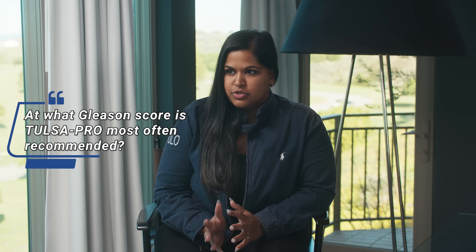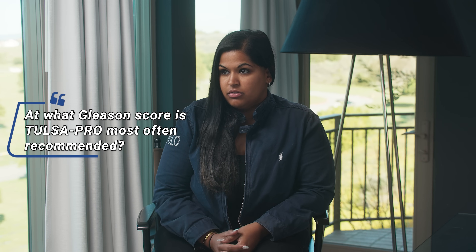There are a lot of questions about Tulsa Pro. Number one, if it is for localized disease, is there a certain Gleason grade where it would be more appropriate? More and more, the decision about treatment for what's in the prostate is not going to be based as much on Gleason score as it was in the past. Now we have PSMA PET scans that can tell with more confidence whether there's metastatic disease. Tulsa Pro is a very reasonable treatment for any type of Gleason score—not Gleason 6, which doesn't metastasize and we usually recommend active surveillance for those fellows—but for all other Gleason scores, it's certainly a reasonable consideration.